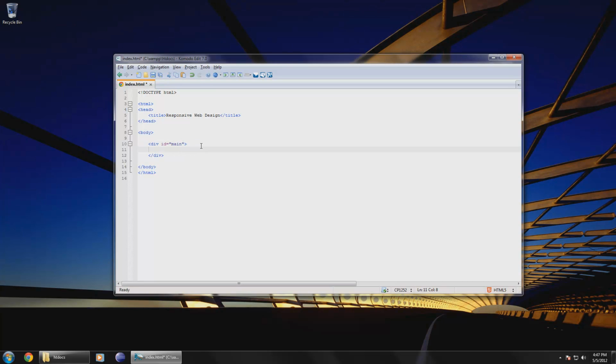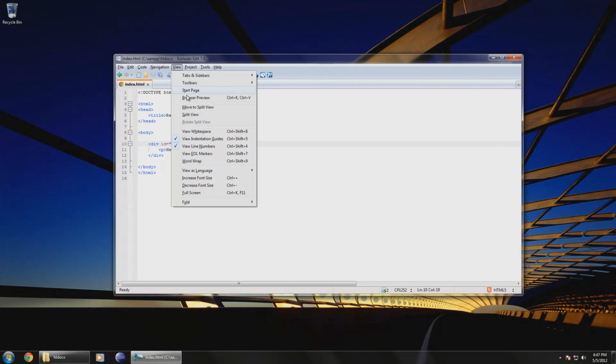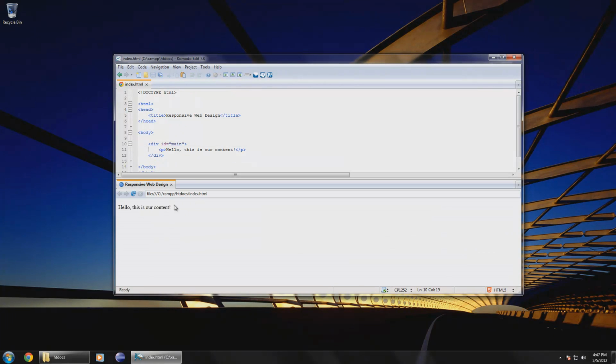And then inside our main div here, we'll just have some paragraph tags saying, hello, this is our content. And now this is a very vanilla page. We can just see in our browser preview, it's just some simple text.